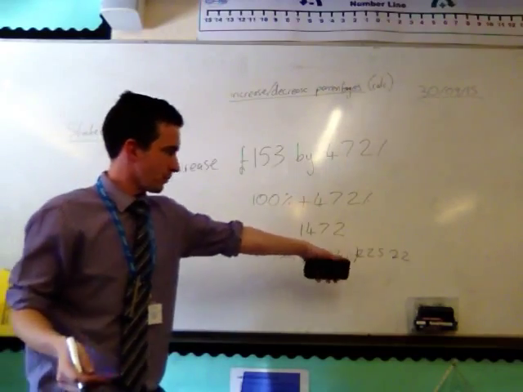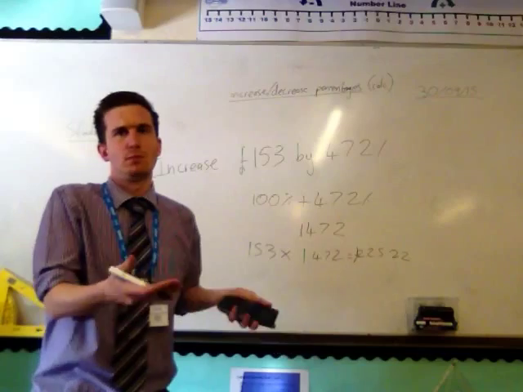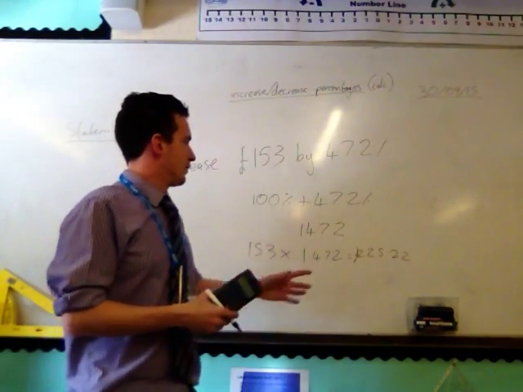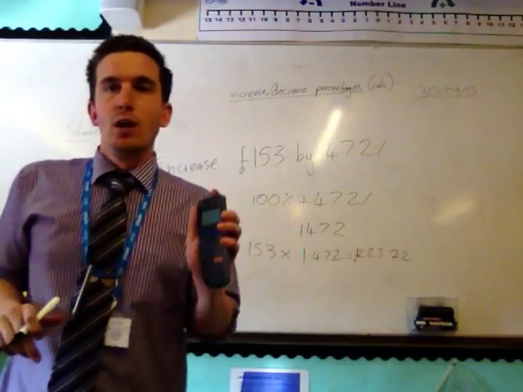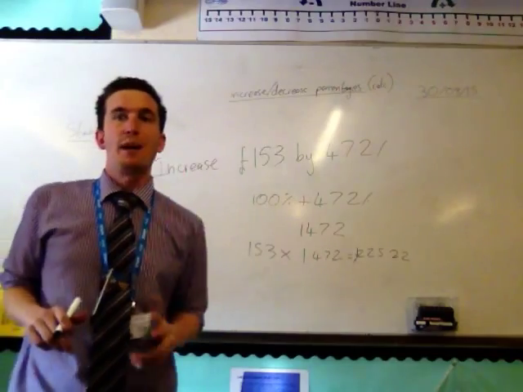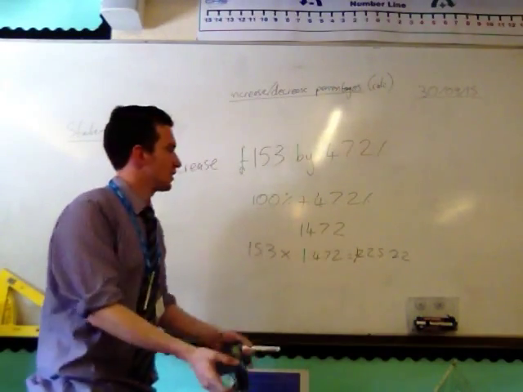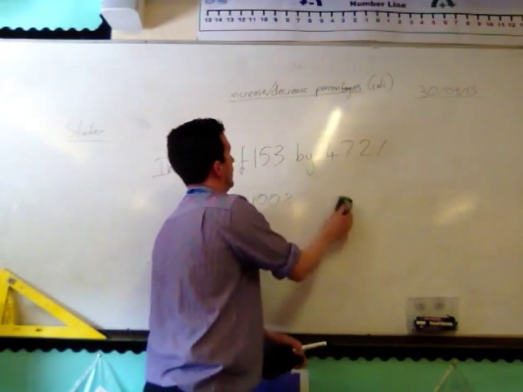You actually got 225.216. But you can't have 0.216 of a penny in that round, so you have to round it. The 16 becomes 2, and make sure that's in there. So that's increasing. What about decreasing? Well, it's the same process, but instead of adding to 100, we need to take away from 100.